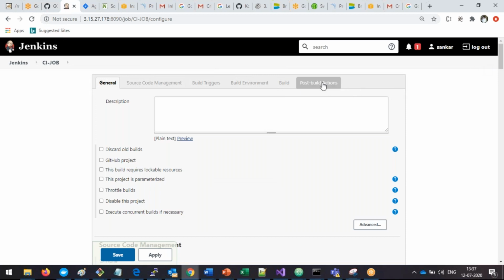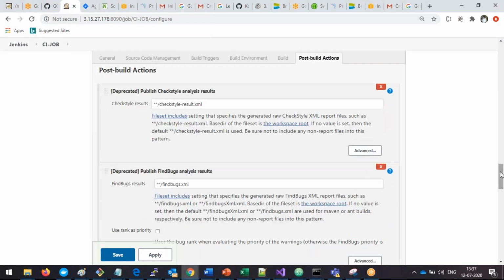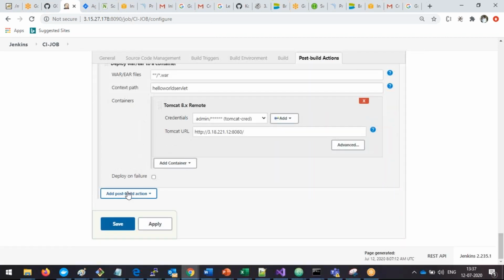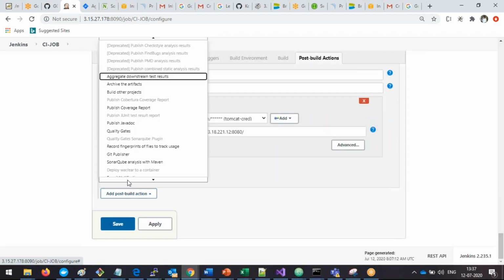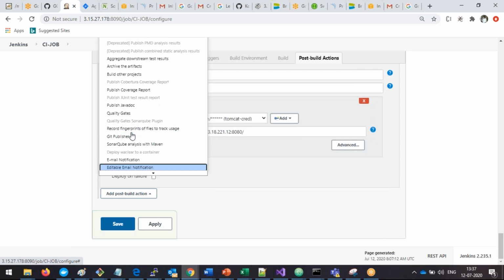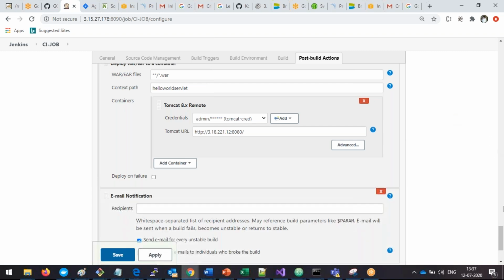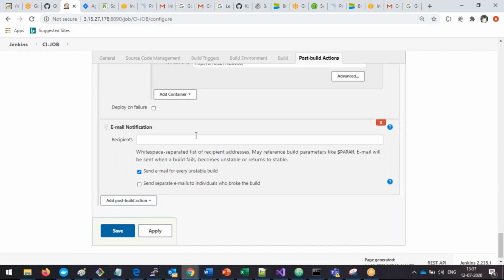Once all the activities are completed, then only you want to send an email communication. Add post-build action. Then here you can see email notification. Click on here. If you have the DL, the distribution list, your organization is going to provide the DLs. Then you can pass the DL here, or in email names, by giving commas, the people's emails. So now I want to send email to this guy.